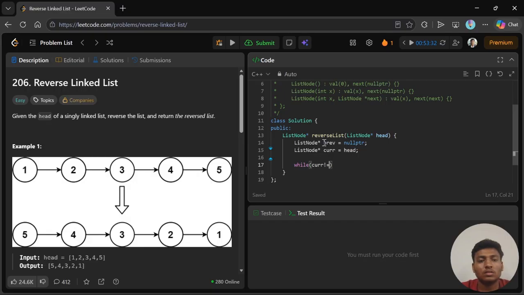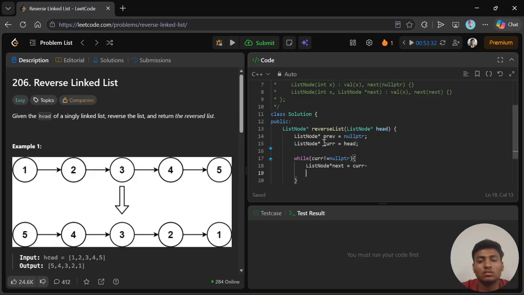While current is not null pointer, next node will be current's next.